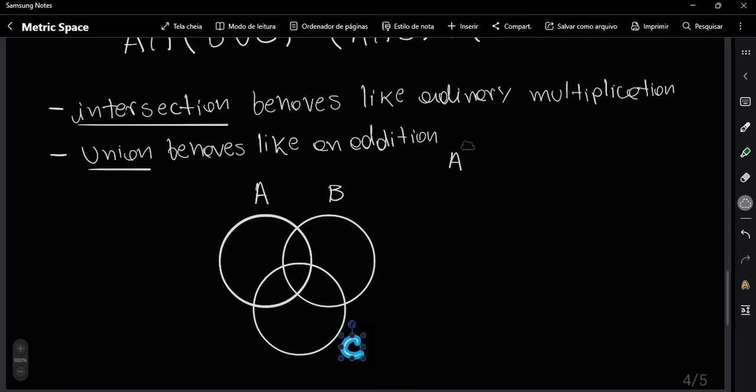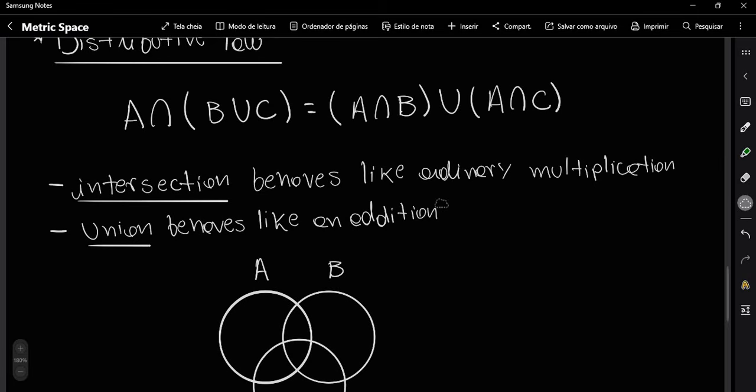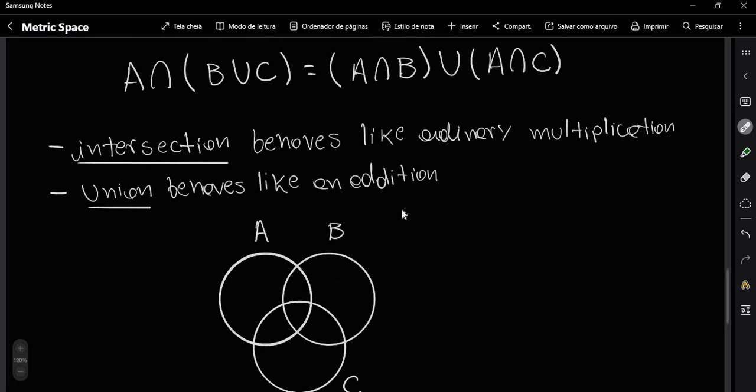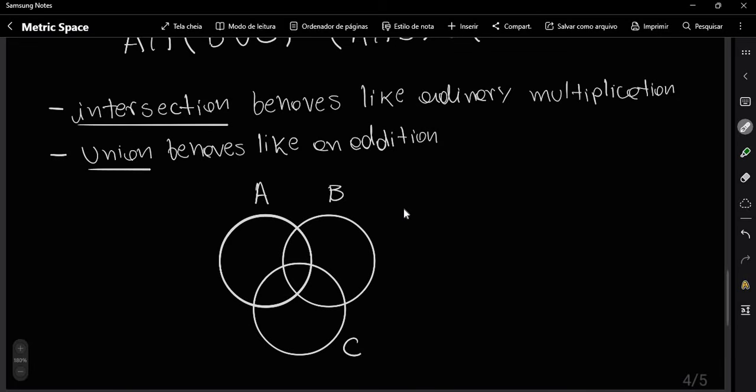So using the Venn diagram, this is the set which is A intersection with B in a union with A intersection with C.